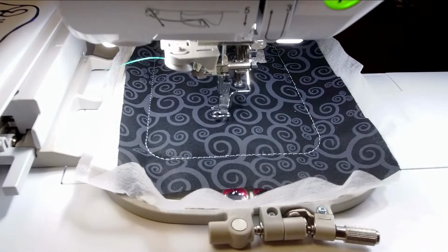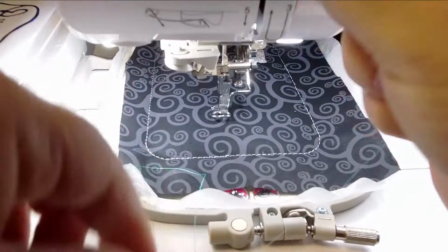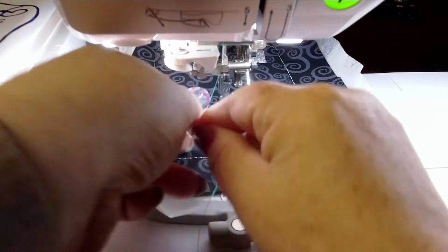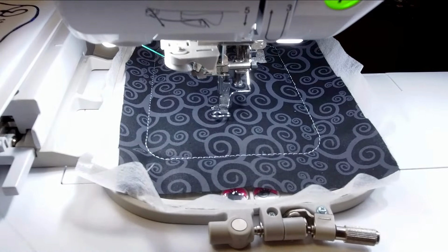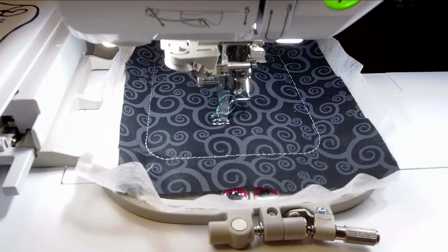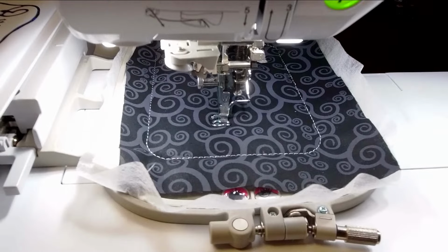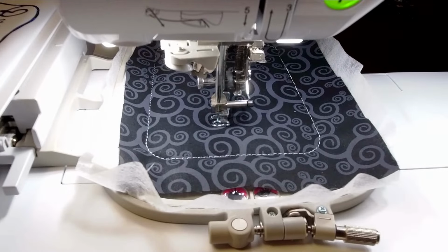So, what? That's funny. He's like, no, it's not threaded correctly. How many millions of times have I threaded this thing, Captain Jack? Don't you be sassy to me. It's a sassy mug rug, not a sassy machine. There we go. Thank you. So, we're going to do a little smiley face here, or a sad face, or whatever.